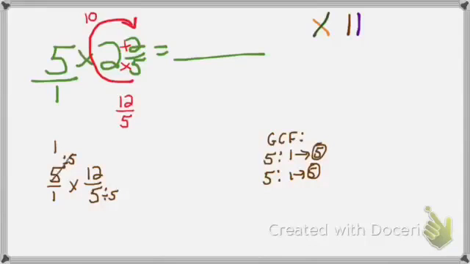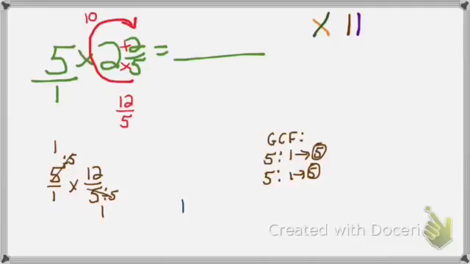Let's go ahead and solve. 5 divided by 5 equals 1. 5 divided by 5 equals 1. The next part of my X is the 12 and the 1, but when there's a 1, I'm done. Now I'm going to go to the 11. The first part is on the left side, 1 and 1. When there's a 1, I'm done. On the right side, 12 and 1. When there's a 1, I am done. So I followed my cross-canceling of X11.